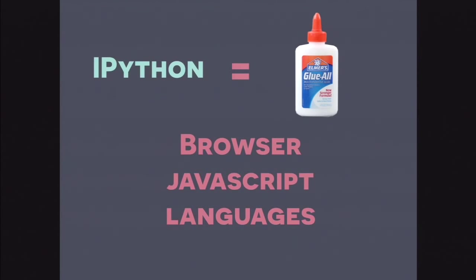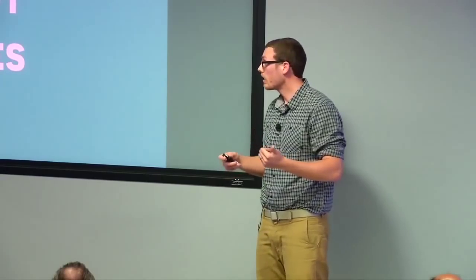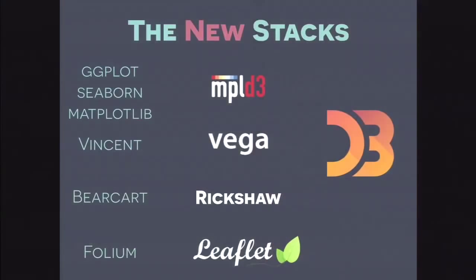The other languages that have libraries that render D3 and render charts, we can talk to those libraries, as was demoed in the last talk. So IPython is our glue for putting all of these things together. It's a really, really powerful tool. These are the new web visualization stacks in Python. And I apologize, I wrote some of these libraries, and I'm sorry that so much of my stuff's on here. But I am going to try to hit on some of the other important libraries that are out there.